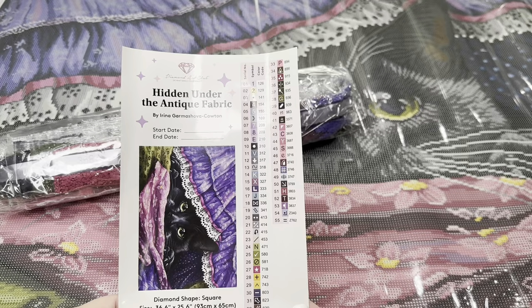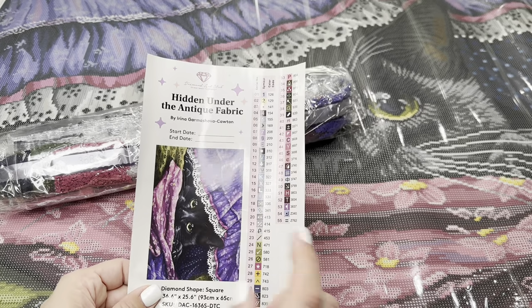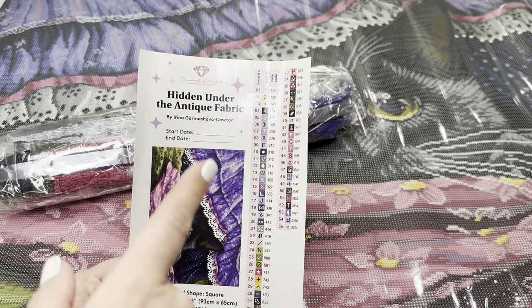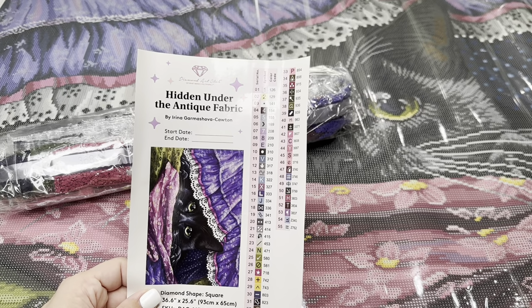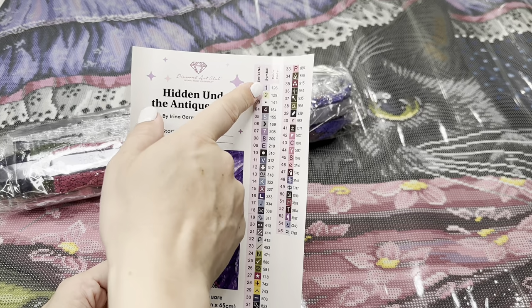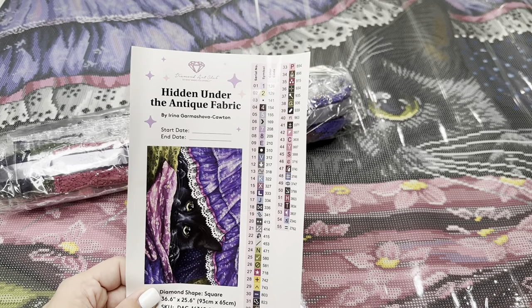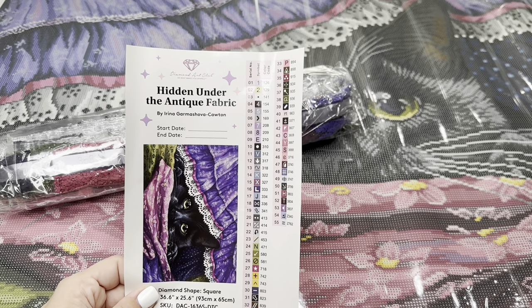So there are 55 colors in this kit, and it looks like we have got 3 ABs. When you look at their color code, anything underneath the number 150 is going to be an AB diamond. So there are 3 of those. And that just means that there's an Aurora Borealis coating on them that makes them sparkle just a little extra.